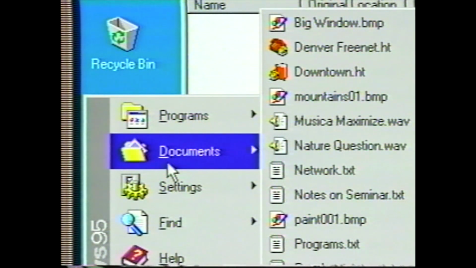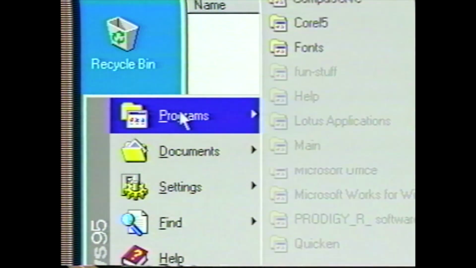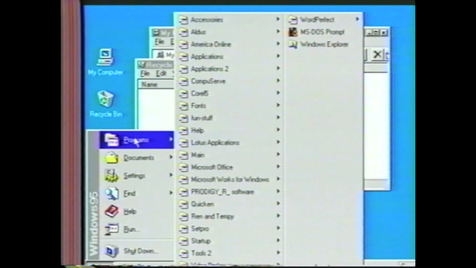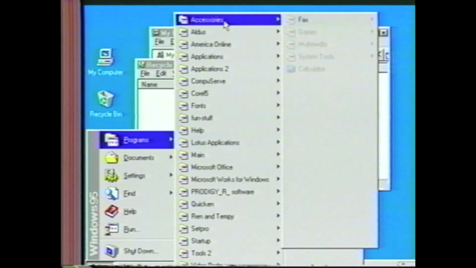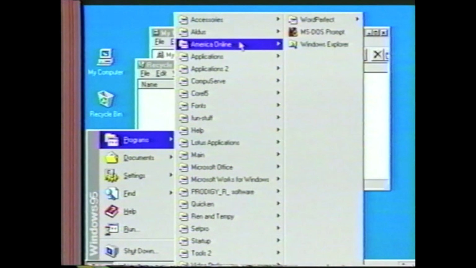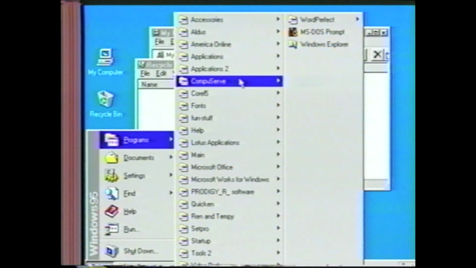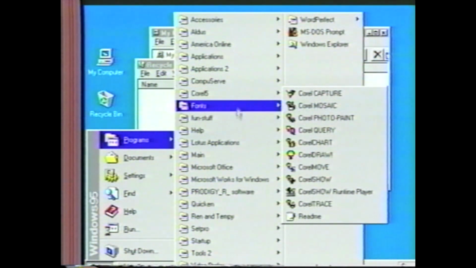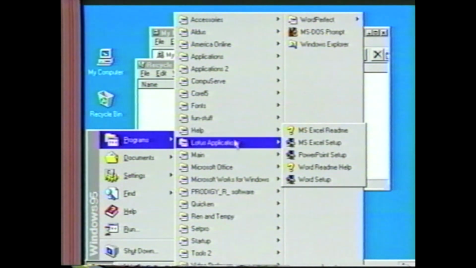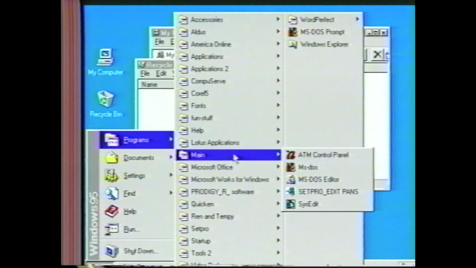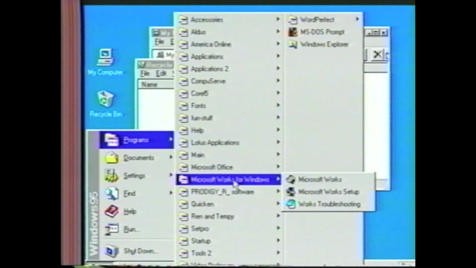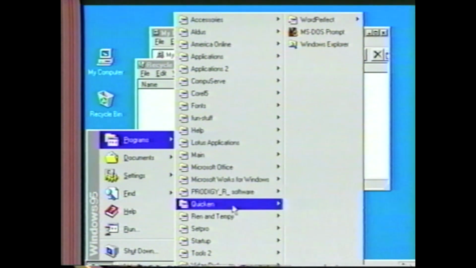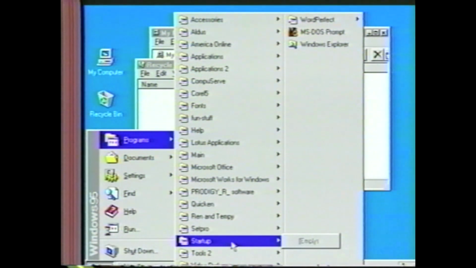Move your mouse up to the Programs menu, Suzanne. It's at the top of the list because it's the command you'll probably use most frequently. You can use it quickly to select and start various application programs. Move your cursor to the top of this menu. Now slowly move the mouse down to highlight some application names. These application icons and their submenus replace the old group windows and application-specific icons. Notice that the program folder names, which also have an arrow next to them, have submenus. And some of these submenus have folders which also have submenus. Suzanne, move back to the top of this menu.